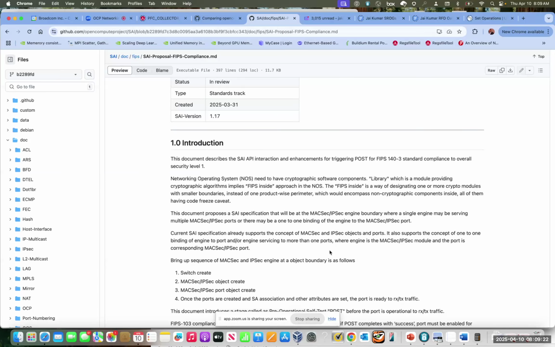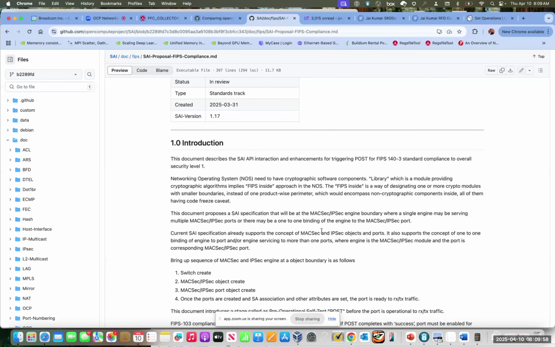What it means is that if there is any action which needs to be taken as part of a compliance failure, let's say the port is being brought up for POST and POST fails, and the port needs to be kept in an admin down state where the port is not operational for passing traffic, that action needs to happen locally within the SDK boundary. Or I should not say SDK boundary, within the FIPS certified boundary, in a very tight domain.